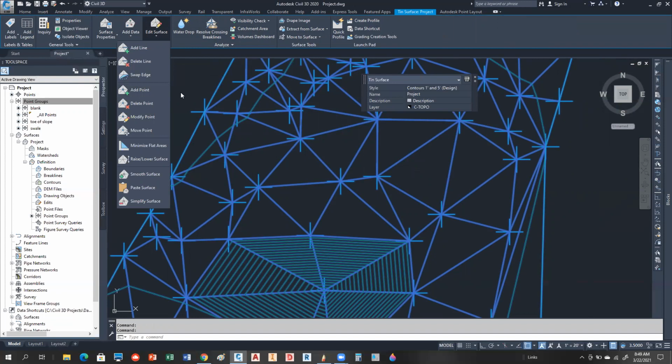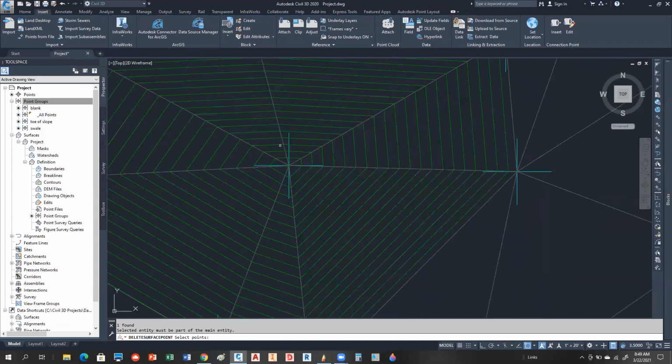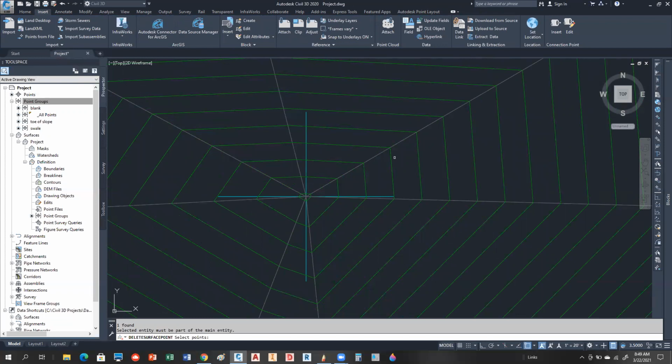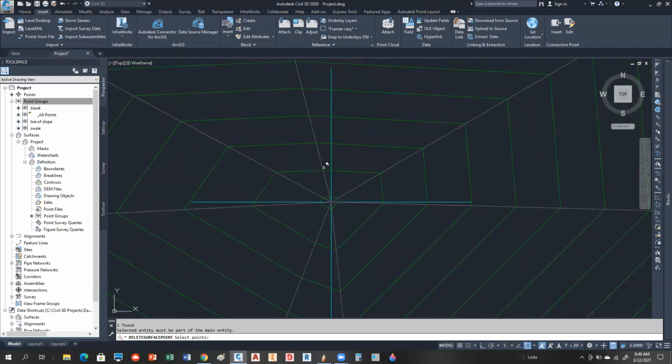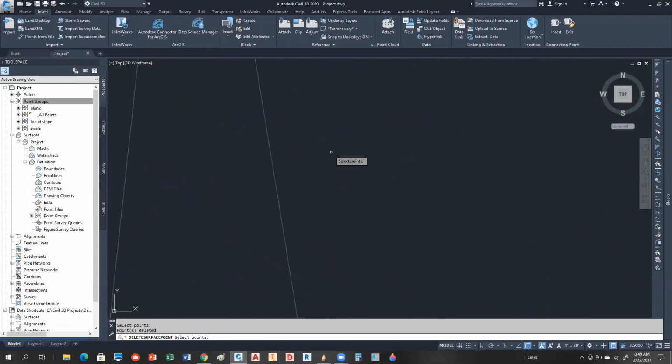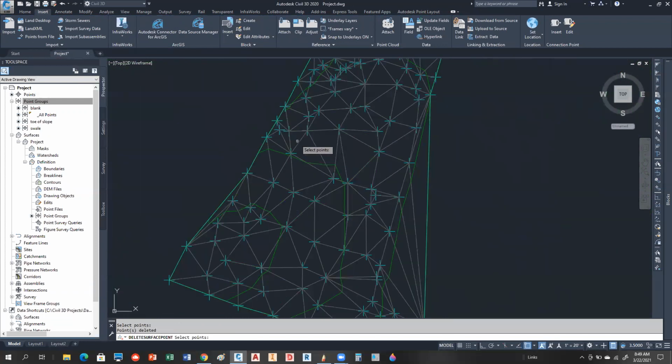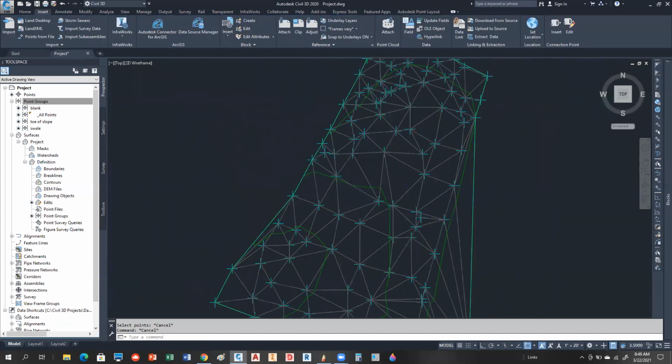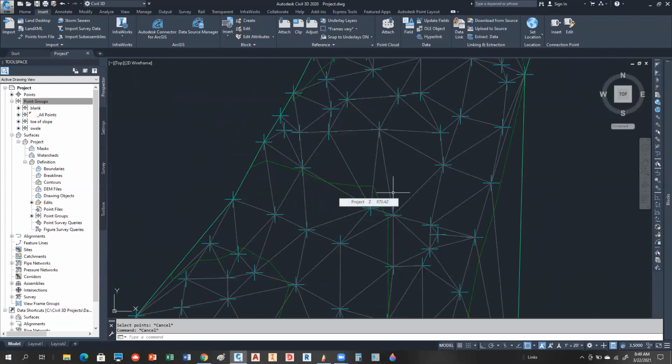What we're going to do is delete a point. So this is not going to be a Civil 3D COGO point. This is a point within the TIN itself. So zoom up so you can see that blue cross. Click on it, and then just hit enter. And you should notice that it took that point out, and that island is no longer there. So we just edited that very quickly. That was a real easy edit. So you just have to click on the blue point and then hit enter.